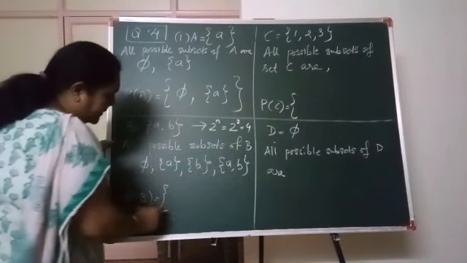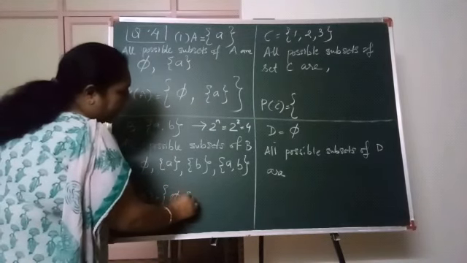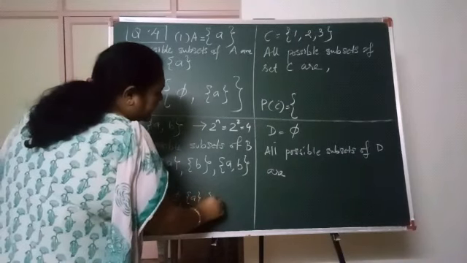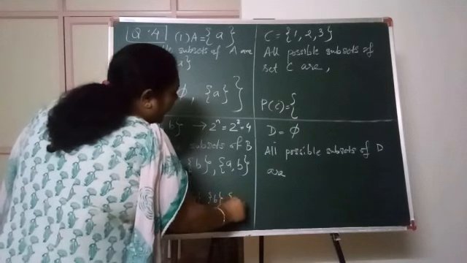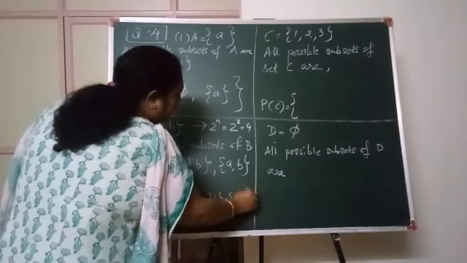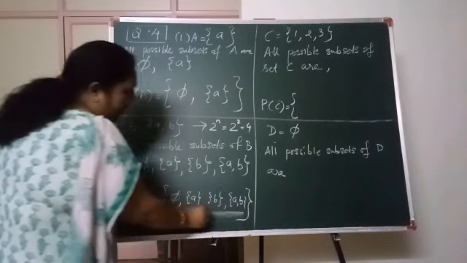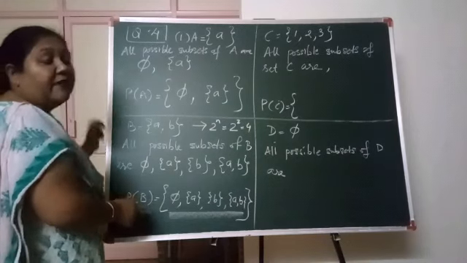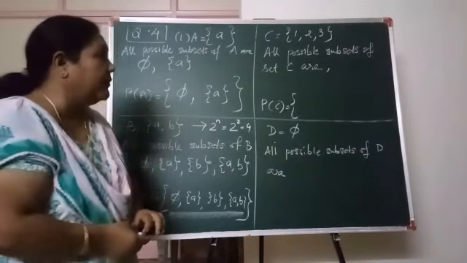If we put these four subsets in one bracket, in this way, in a curly bracket, that is singleton A, then over here singleton B, then here A, B, and the empty set, a set containing all of them. So the set containing all possible subsets is called the power set of B.